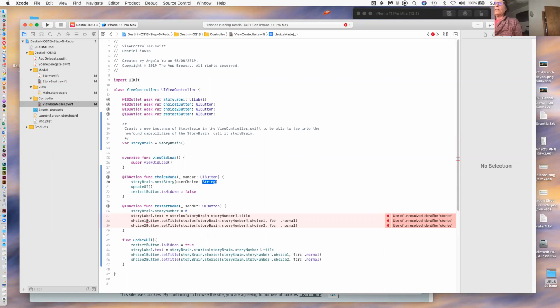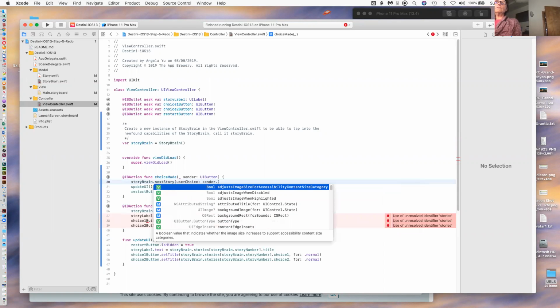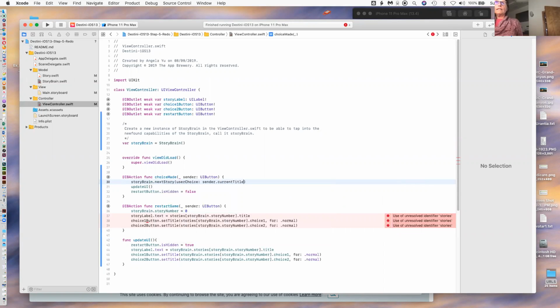And so in this case, we're going to use the sender dot current title. And that should do it in terms of, oh, here, yeah, right. But it's an optional string. I remember we were looking at that definition. We saw it was an optional string. So we can force unwrap because we know that it's not going to have a nil. Okay, so that's that.